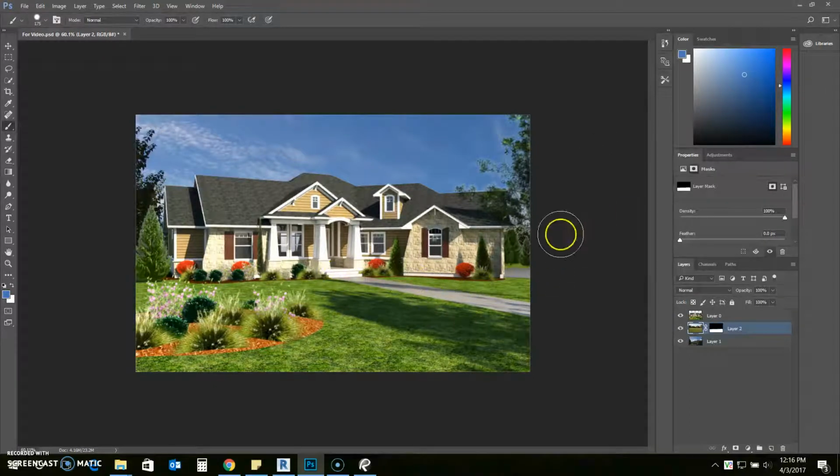And the next step would be to go add yet another layer mask. Only this time, we're going to add it to the actual rendering itself. So if you'll just click on the rendering layer. Okay, this is a very important step. None of this is going to work out if you don't switch back to the top layer here. Okay, now we're going to add a new layer mask, and it shows up in white all over again.